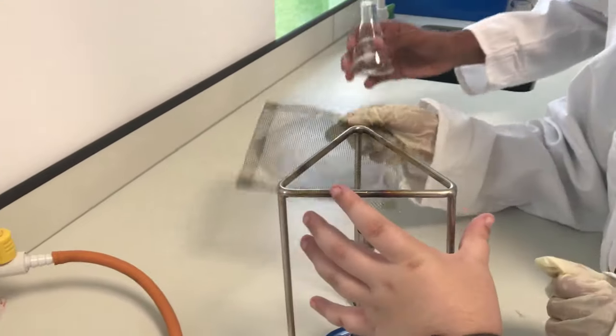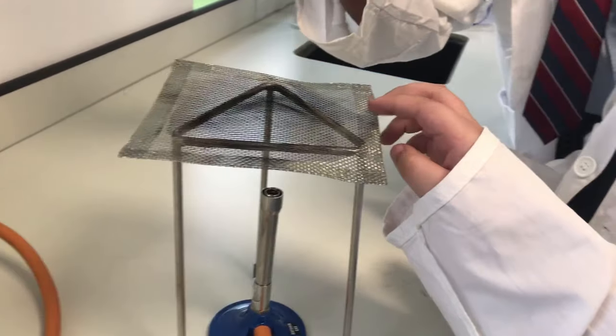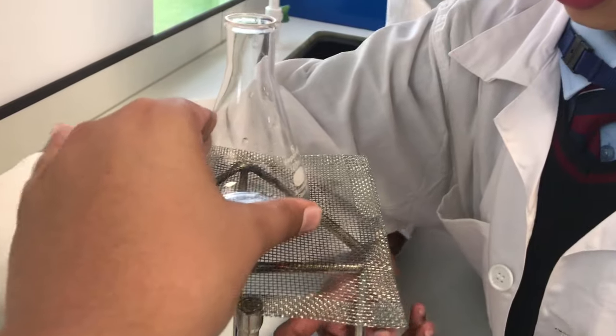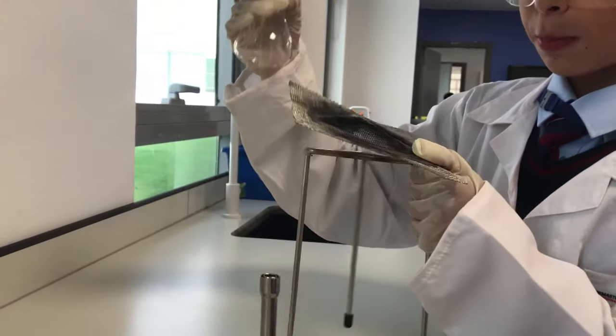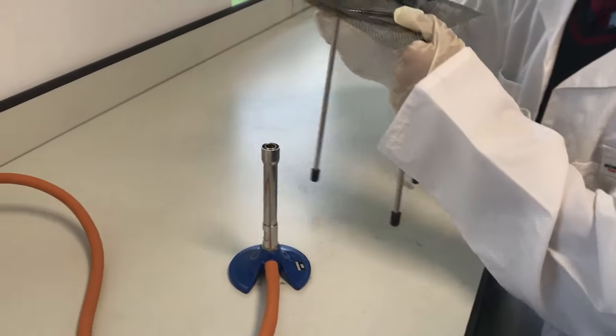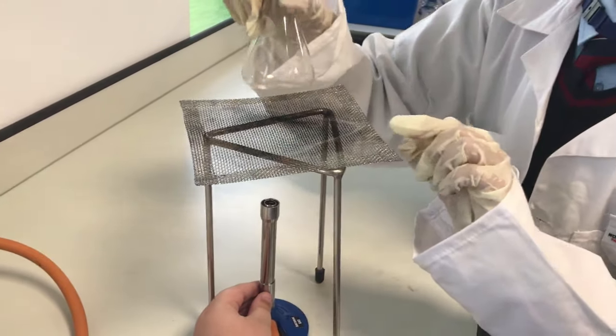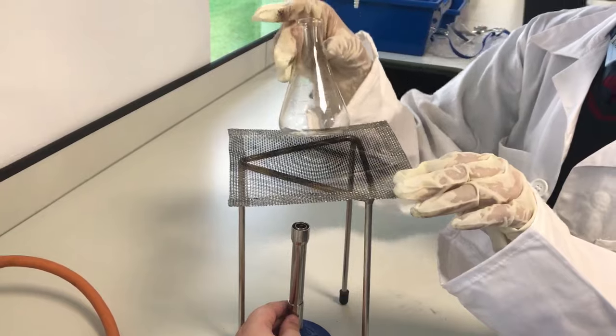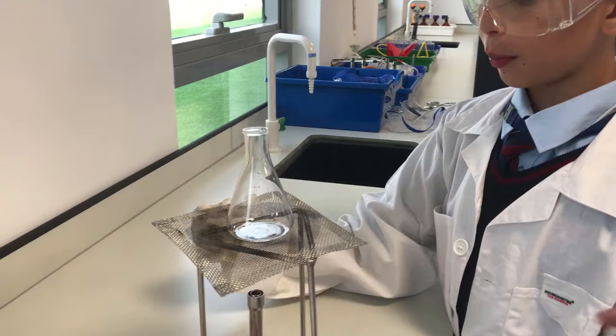Oh yeah, so look, you put this, what is this? Oh, that's a tripod. I think we already, yeah. Then the metal sheet, you put that up there and the conical flask or whatever you want to heat up there with that lighter which you just gave to the other people. You light it, actually no, that's bad. You have to light it first and then if you want to heat it, put that up there, put that up there and place this from the side. Don't put it like that side.